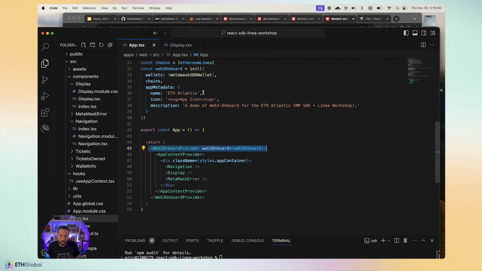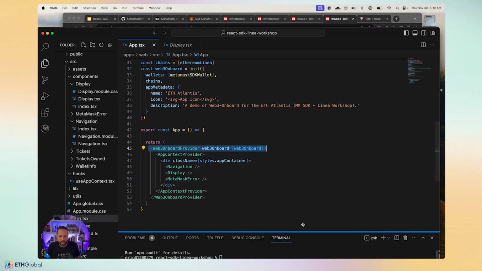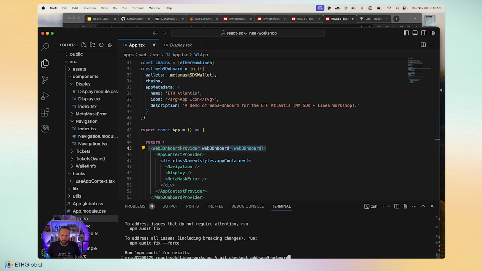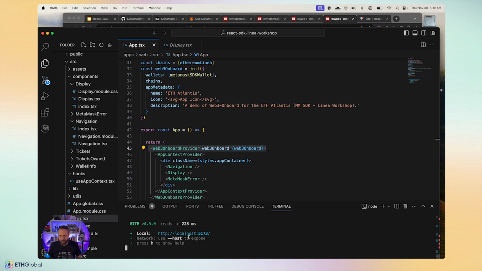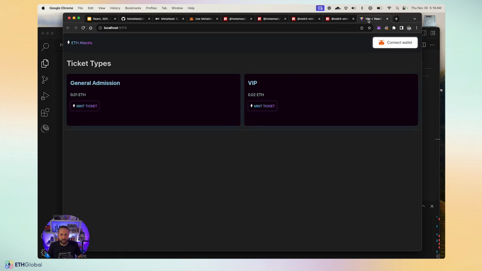So this still has enough information for you to get started with Web3 Onboard and MetaMask SDK. Yeah, and so with that out of the way, let's go ahead and run npm run dev testnet and get our application up and running. And we should go back over here and we'll do a refresh. And notice here's the little connect button that I've created.